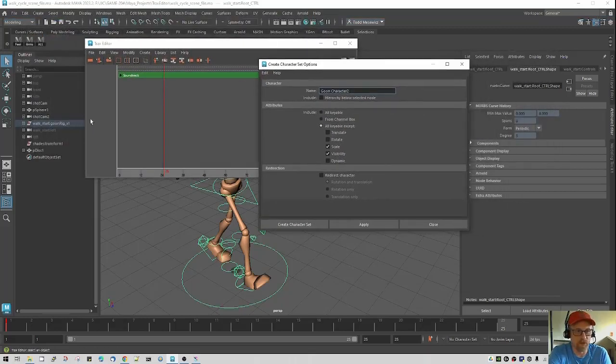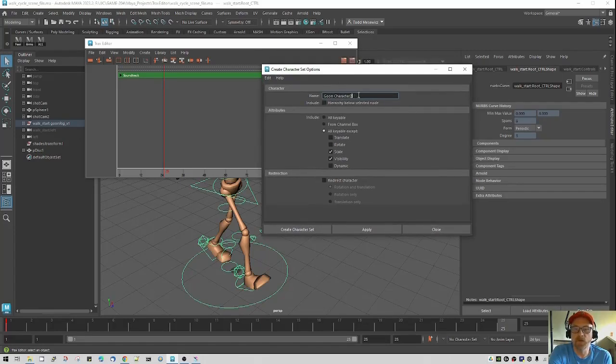And I just want to show you that in your outliner there'll be a character that gets created and placed in your outliner. So we're just going to call this Goon character. I'm going to leave the default options.